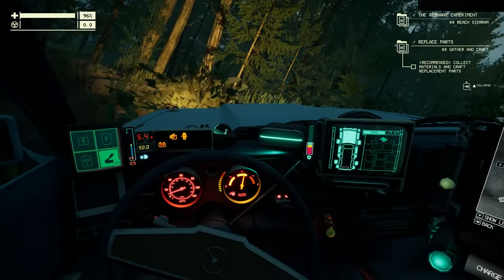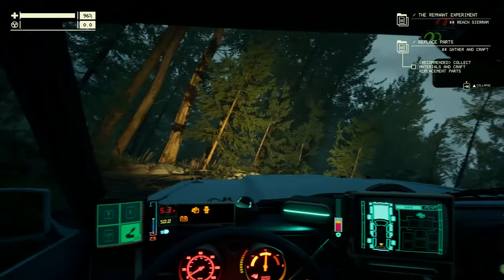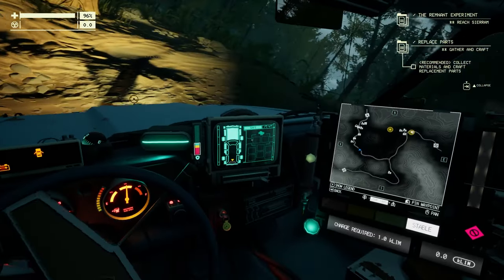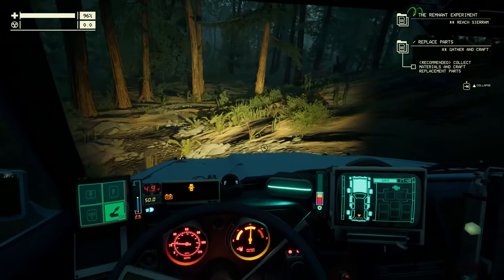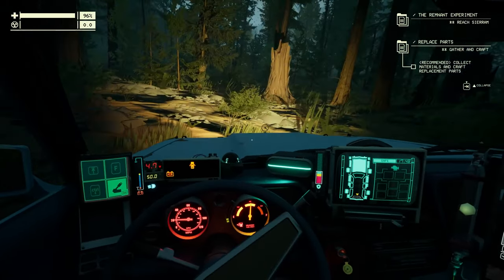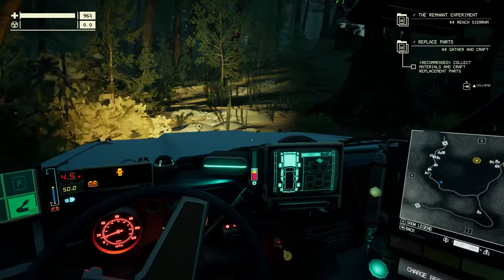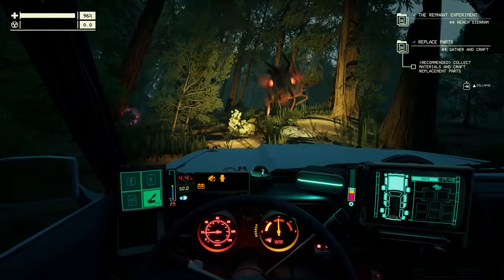Oop. I'm trying to turn to the right, but it doesn't want to. Uh-oh. I'm going forwards and to the right, and we're going nowhere. Okay. We're going down here. Nice and gentle. You know, I don't know how to read my battery gauge. We're either fine on battery or we're almost dead. What the fuck are those?